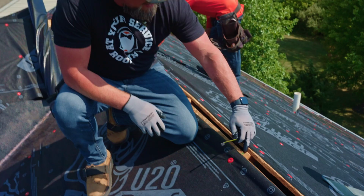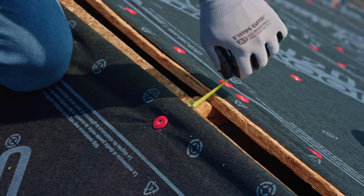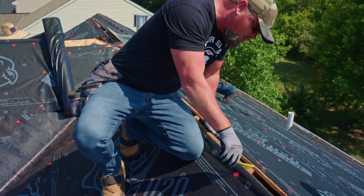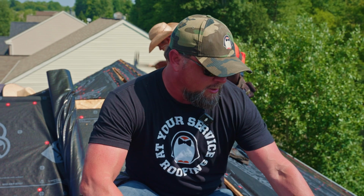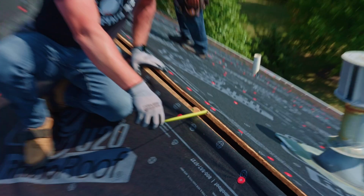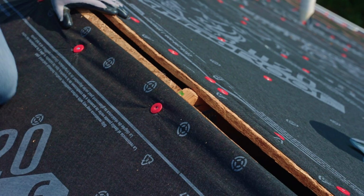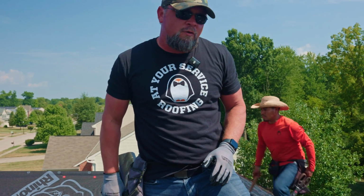So if we measure from the top of this truss, right there, it's right at 1 inch. Of course, if we come back this way and down, it's just short of 1 inch. So in a perfect world, this would probably need to be stripped out just a little bit more. However, the gap that we have here is about 1.5 to 1.75 inches, as far as the opening from side to side. So that's sufficient for what the manufacturer requires.